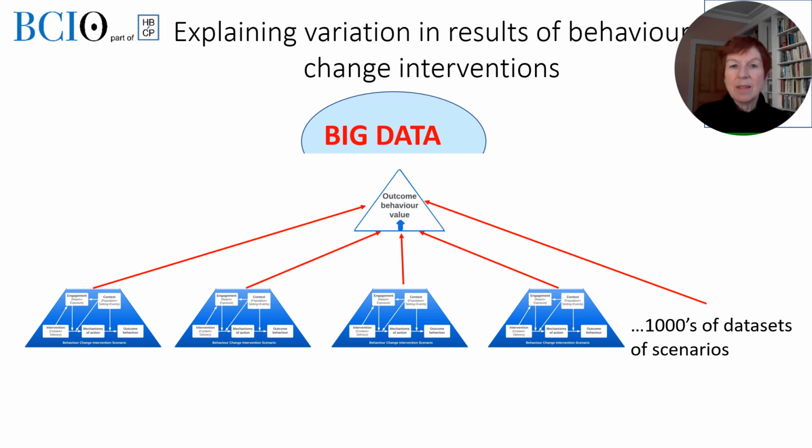So this is represented like this. We have lots of different combinations of what we call these scenarios, which are represented here with the triangles without the top. And by looking at evidence organized in this way, with very large amounts of data, which really can only be identified and analysed using AI or artificial intelligence or machine learning, we were able to then look at these complex interactions and really understand what's behind the finding of so many evidence reviews, which is small to medium effects with a high degree of heterogeneity.